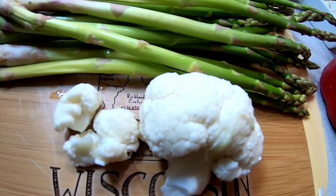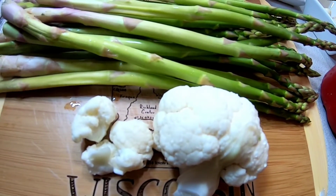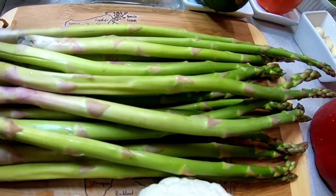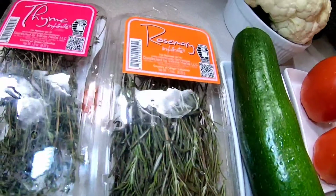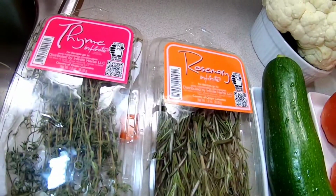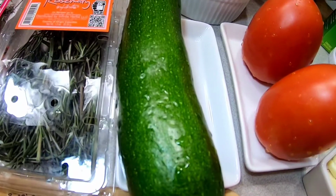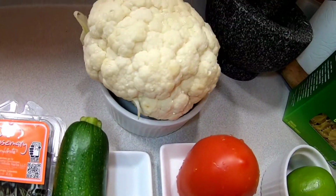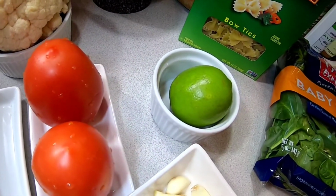So the ingredients for my chicken giardino are going to be a little bit of cauliflower, asparagus, a little bit of rosemary and thyme, also 1 squash, 2 tomatoes. You can see the cauliflower. We're going to be using 1 lime.